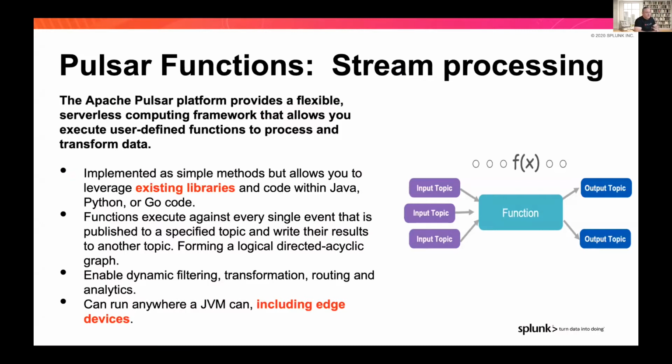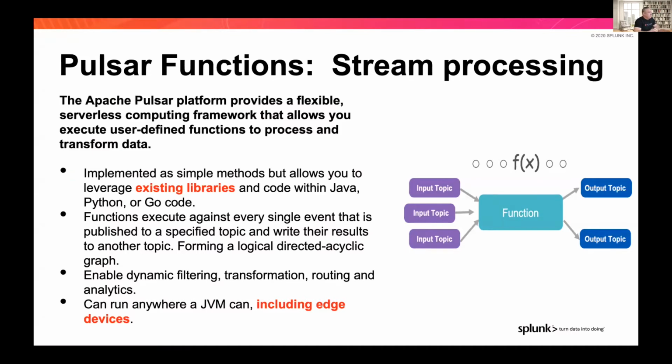It implements one method called process. And every time an event comes in, your code that you write gets executed against it. This is very powerful because it allows you to leverage existing libraries, which I highlight there, to encode within. It's already written in Java, Python, Go. So all your favorite libraries, which we'll cover here and later on in the talk, are allowed to just bring them in just as a regular dependency.